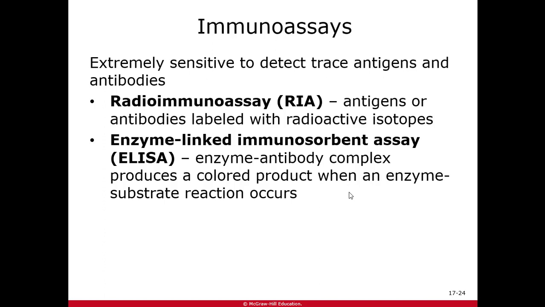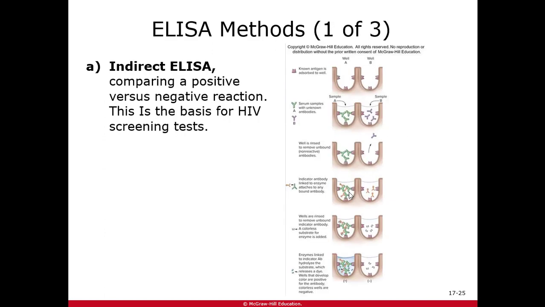Now, the enzyme-linked immunosorbent assay, it's long, so we call it an ELISA. We can use it to detect the antigens or antibodies, so direct tests as well as indirect tests. Now, an indirect ELISA is where we are looking for a patient antibody. So we want to know, does a patient have an antibody? I'm going to look at a different picture. So this is the indirect test.